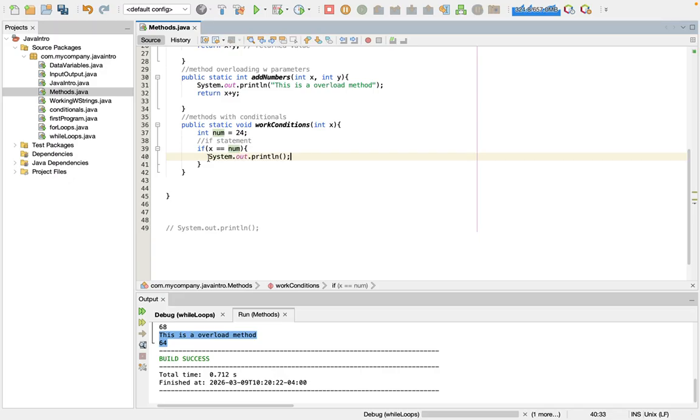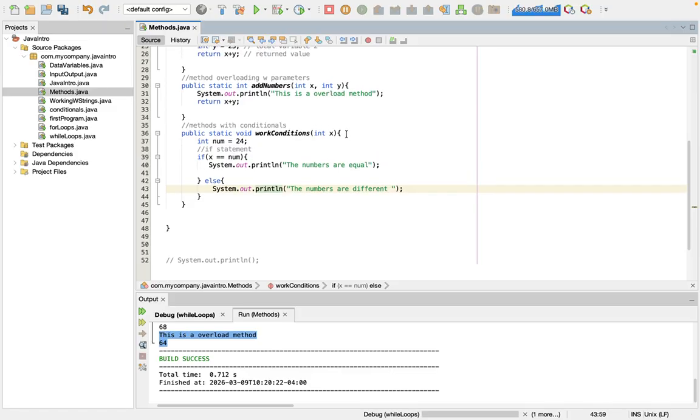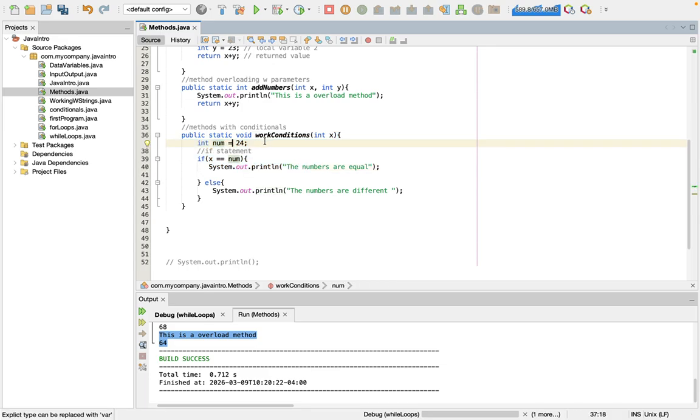We could say, all right, the numbers are equal. Now remember, we can also use our else statement. So I'll come here, we'll say else. We could say the numbers are different. Okay? So this is a conditional inside of our method, and we are using a parameter, and we have our local variable here.